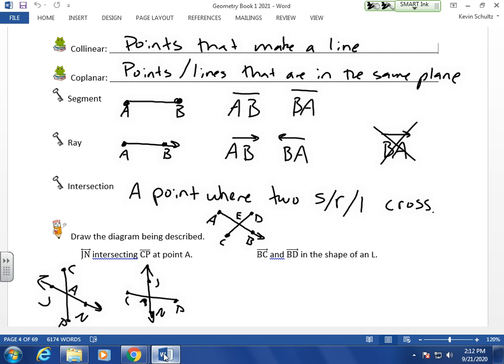Nope. Very well. The second one, BC and BD in the shape of an L. This one's kind of a little more specific. Notice that point B is where both of these rays begin. That's the origin point for each of them. So making point B here, you could have ray BC going up and ray BD going to the right, because I do need to make an L shape. So here's BC, here's BD, and they make an L. Or you could have the C and the D interchange. That's fine too. You could have BD going up, BC going across there, but that's how that one should look.